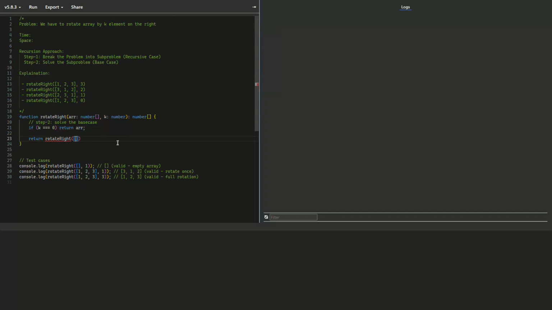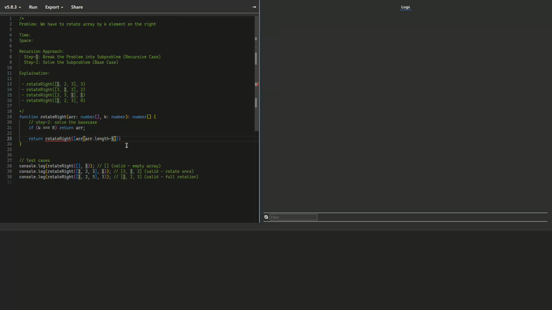And we create a new array, right? Where we put the last element. So we took the last element of the array, array dot length minus 1, and then we take the slice, right? So we need to take the slice from 0 until the last element, before the last element, right?